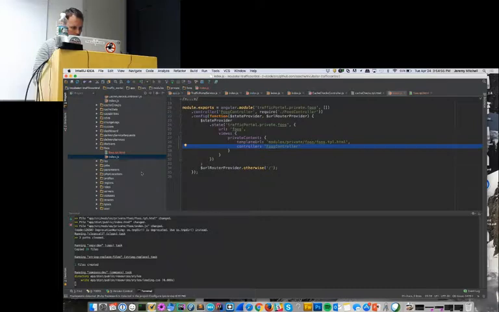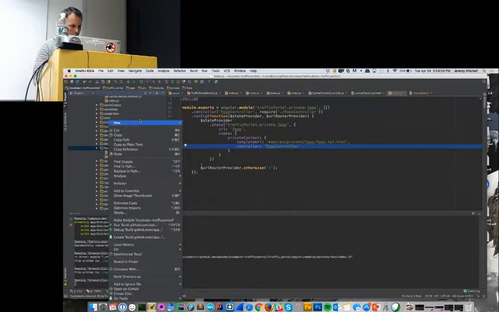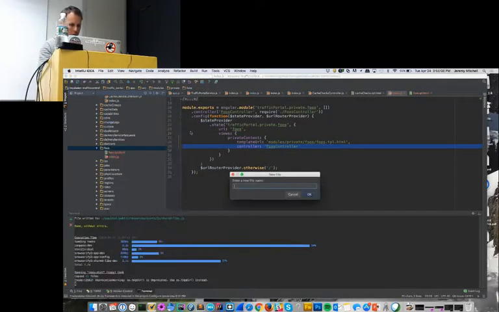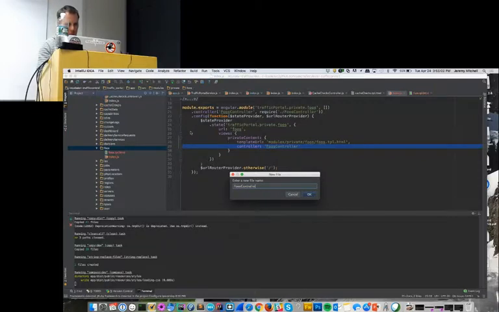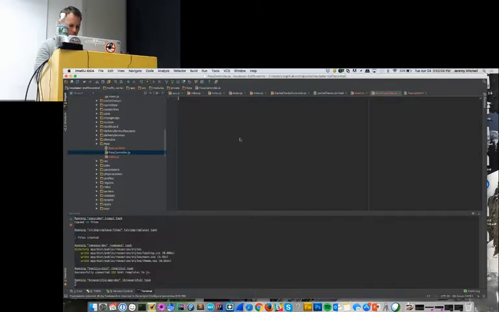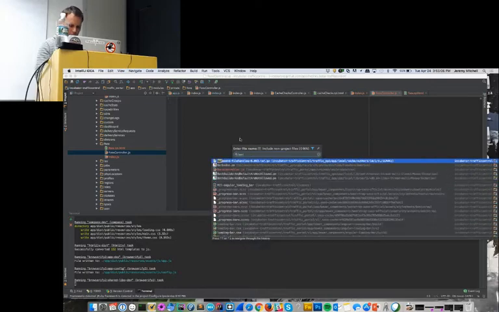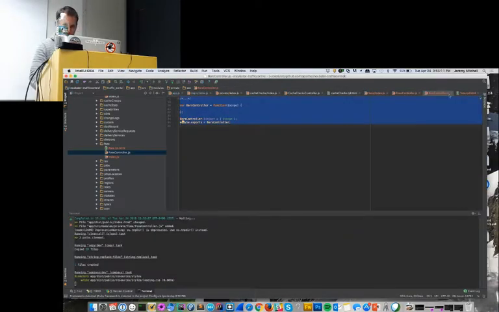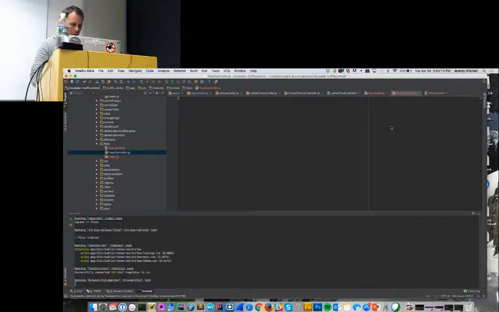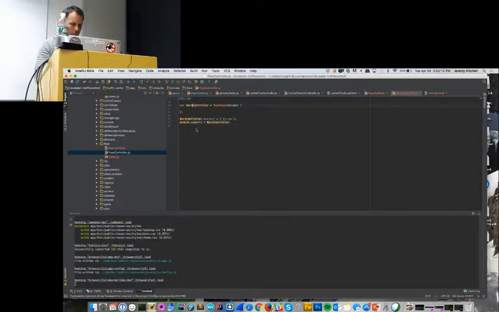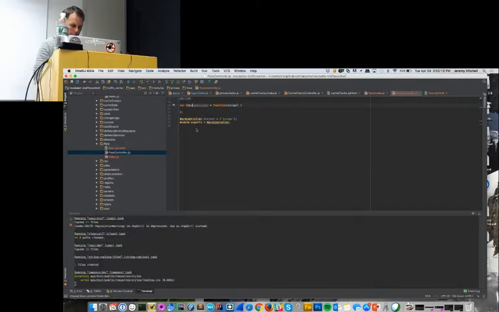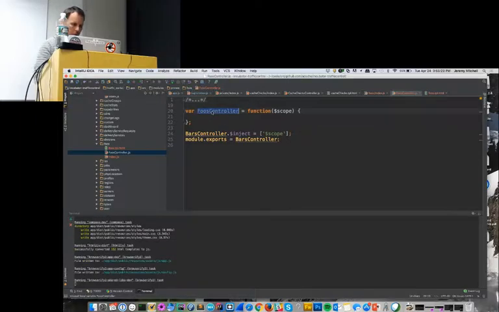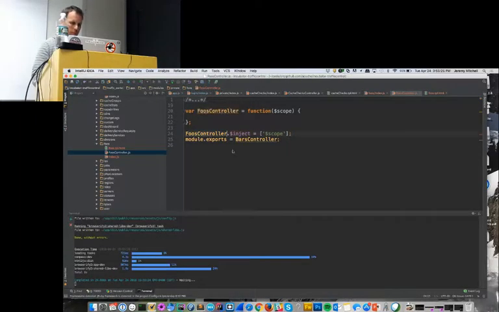Whose controller? Again, I'm going to cheat. Is that big enough? We'll put something in there.